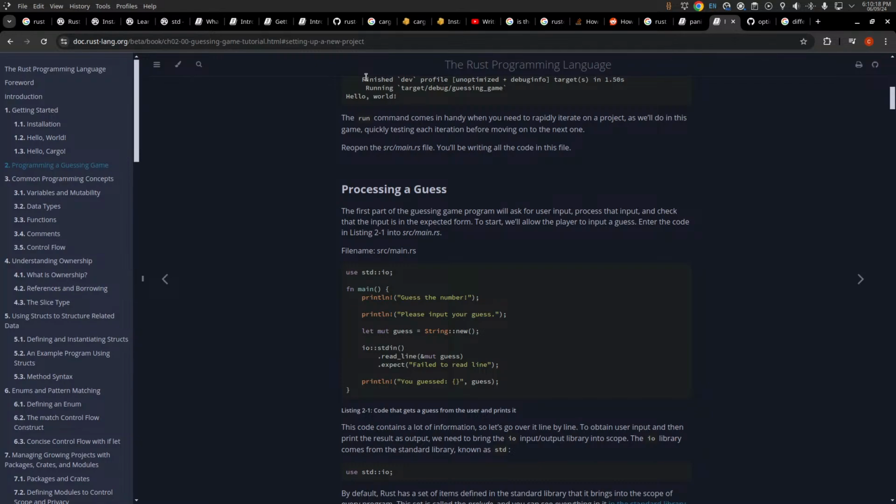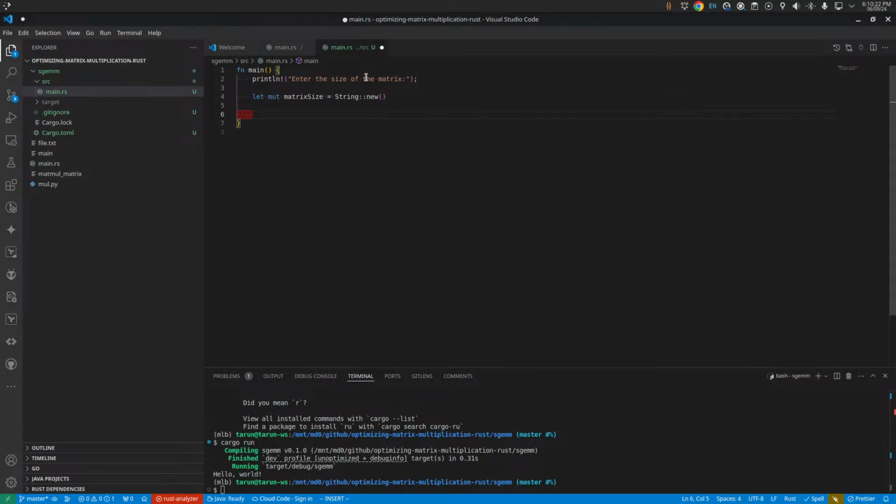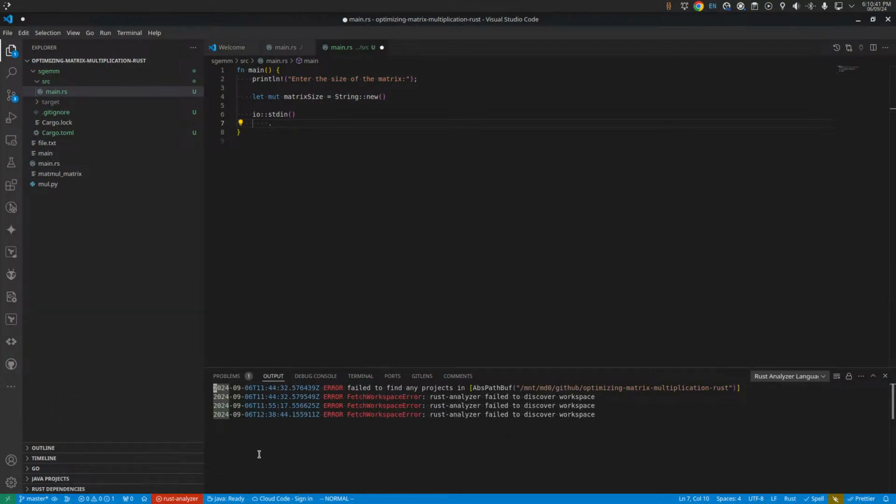Yep, string. Scope resolution new. Yo, where's the autocomplete? Hello, help me. What happened to Rust Analyzer? Failed to find projects. Brother.